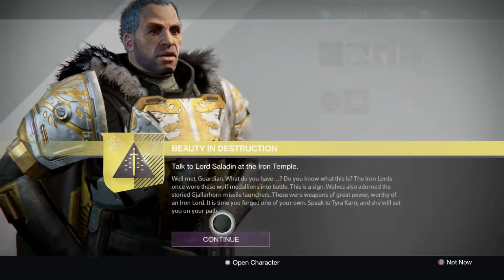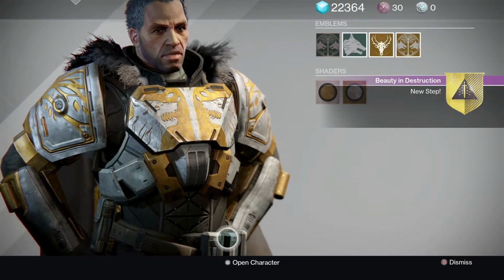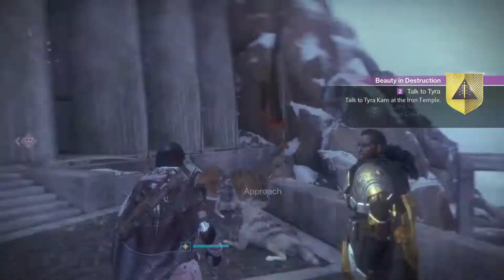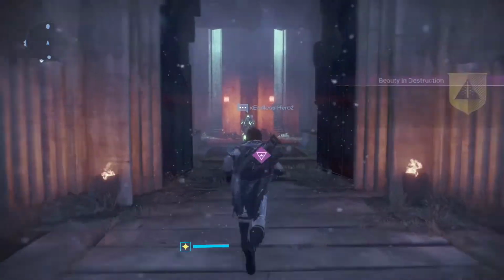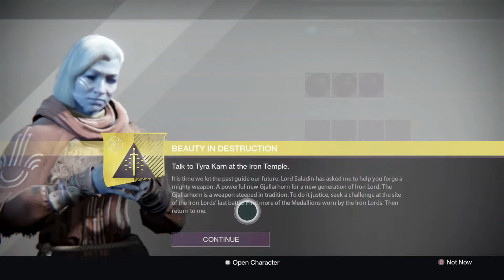For each of these parts that you have to do for the Gjallarhorn quest, after you're done, unfortunately you have to go back to Felwinter Keep and talk to either Saladin or Tyra. But it's for the Gjallarhorn, so it's worth it.